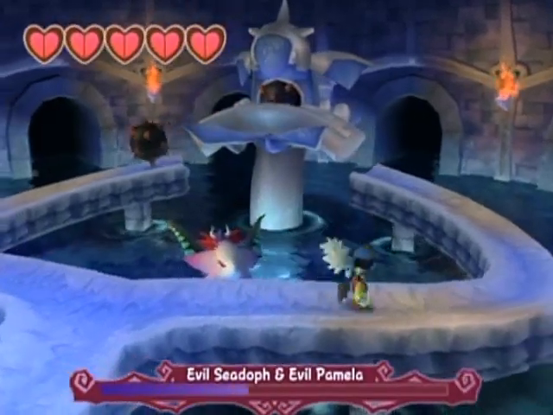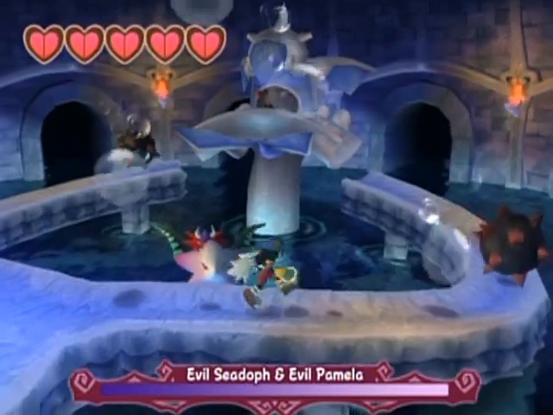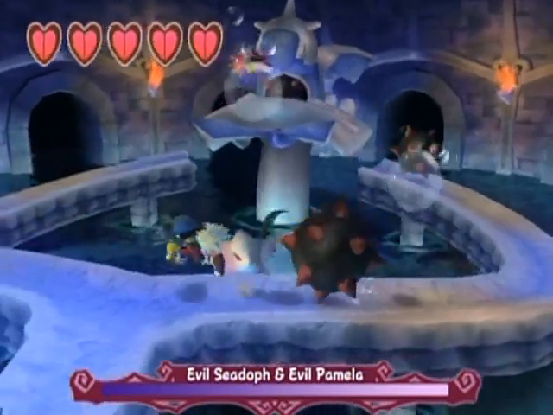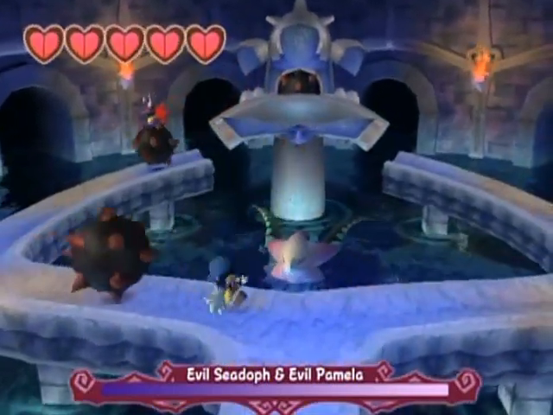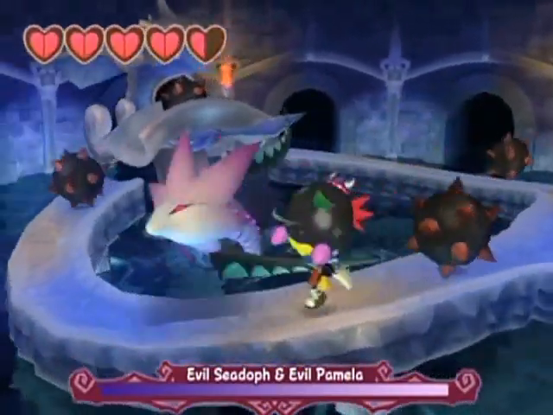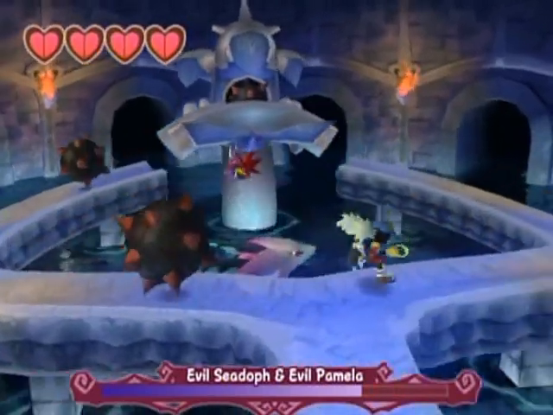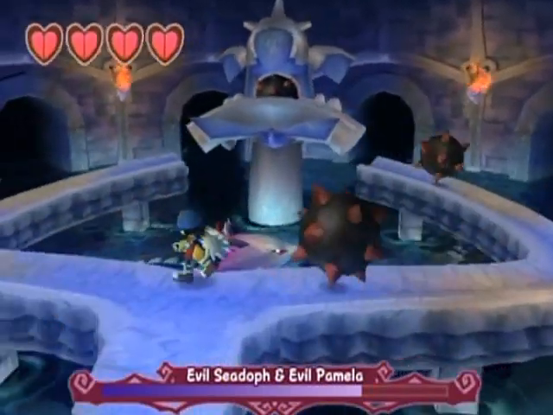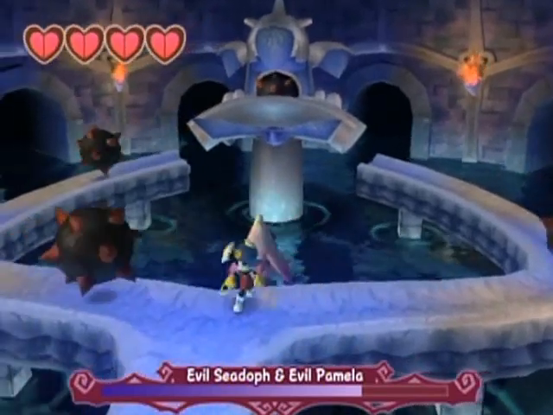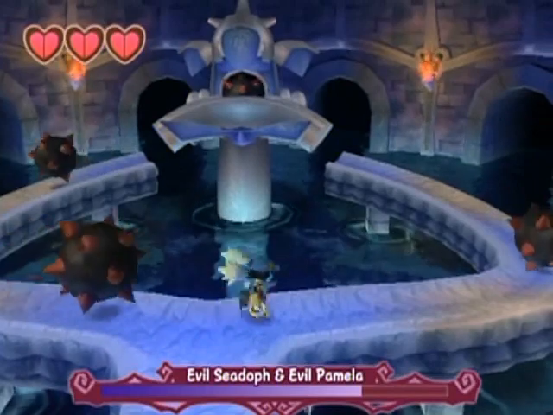This is evil Seedolph and evil Pamela, and you can pick him off of either a spike ball or off of her back as she's jumping across the field. Those bubbles hurt, by the way, for some reason. I never heard of air-filled water to be ever harmful to somebody, but there we go. Again, the logic is being questioned way too much. Grab him! Oh, yeah, you can grab him off of her back, as I said.